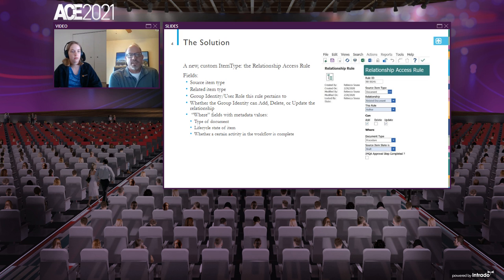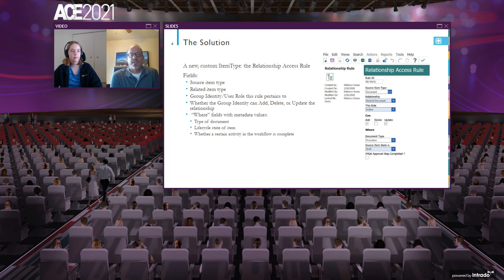I think Rebecca may have answered this before, but each row in that spreadsheet, you can just translate to an instance of a rule of that item type. And then all the rules engine does is it takes some information that gets passed in from the calling method, and then it just queries that relationship rule item type to see whether all those conditions are met. If those conditions are met, we return a 1. If any of that stuff does not apply, then it just returns a 0.